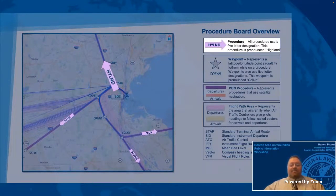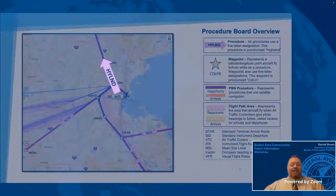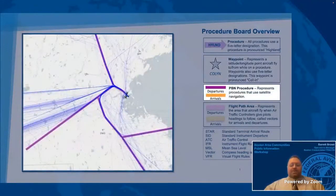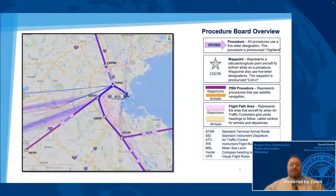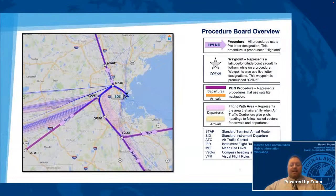The name of each flight procedure is shown by an arrow on the map containing a five-letter name. Arrows for arrival procedures point toward the airport, while arrows for departure procedures point away from the airport. For example, this board shows four departures: the Highland, Pats, Celtic, and Bruin. These are called SIDS or standard instrument departures. The spelling of each departure and arrival procedure is limited to five letters — for example, H-Y-L-N-D departure is pronounced Highland. The stars on the board are locations of waypoints, which are fixed navigational points in space that the aircraft fly to. Waypoints are also spelled with five letters — for example, C-O-L-Y-N waypoint would be pronounced Colyn. The flight procedures are colored purple for departures and orange for arrivals. Surrounding the paths are dispersed path areas in either pink for departures or yellow for arrivals, showing the typical locations where aircraft fly to avoid hazardous weather, for operational need, or for safety.